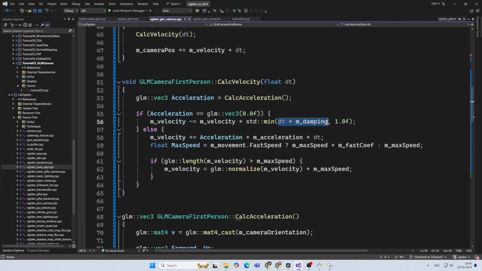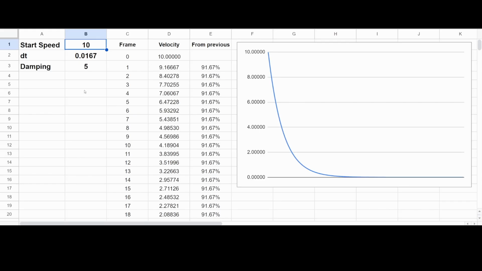We multiply damping by the delta time and take the minimum between the result and 1. This is multiplied by the velocity and then subtracted from the velocity. For example, if damping is 5 and dt is 0.016, which is roughly 60 fps, we decrease about 8.5% from the velocity of the previous frame.